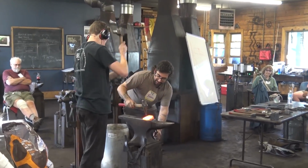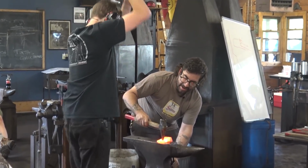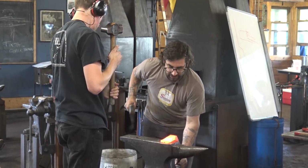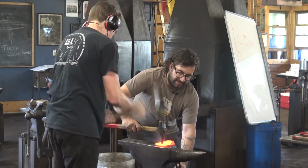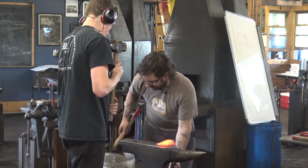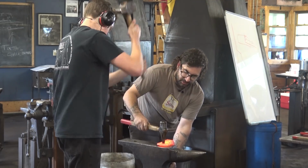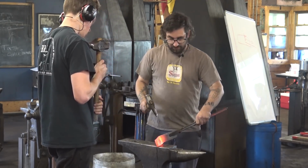Check after the first hit and make sure I'm in a good spot. The quicker you realize you're a little off, the easier it is to correct. The deeper you go, the harder it is. So I'm real thin there, and I'm even pouring a little water in there just to try to cool that glove off. And then we have a nice bullseye right there.